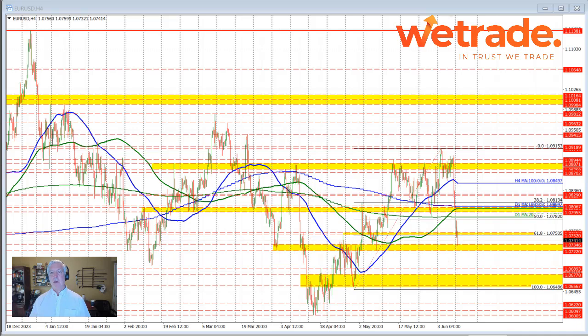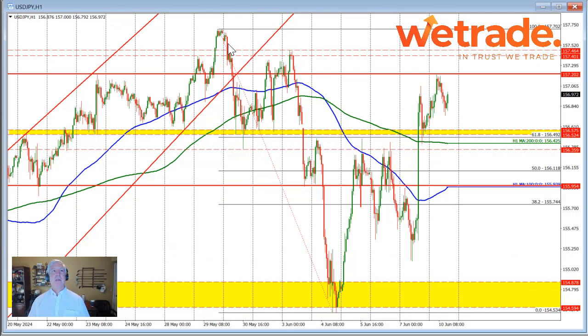Let's take a look at the dollar versus yen next. We'll take a look at the hourly chart here. And what we saw in trading on Friday was a sharp move to the upside off of that US jobs report. The corrective move to the downside that we saw intraday came down and retested the 200-hour moving average. Yes, the market moved just a few pips below that level, but the market quickly rebounded back to the upside, closing above that 200-hour moving average.